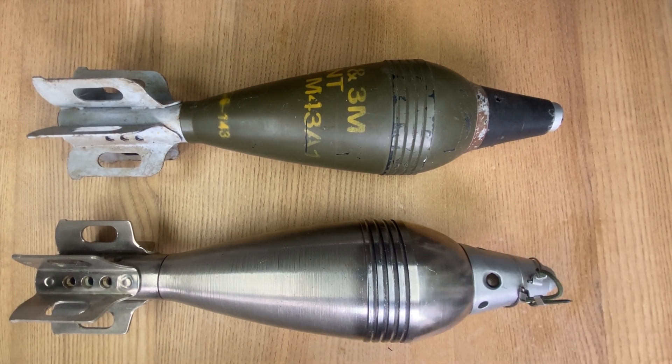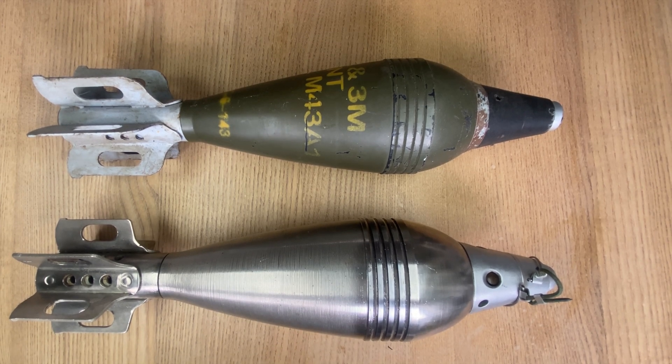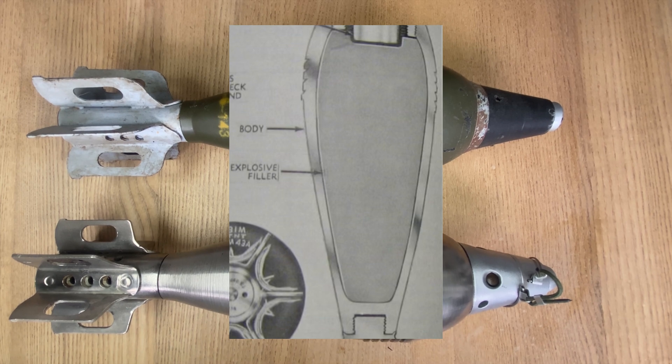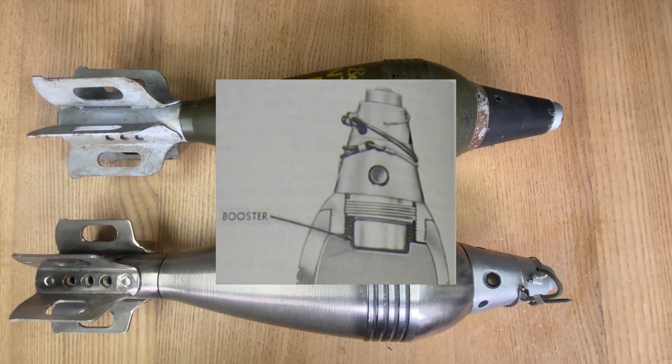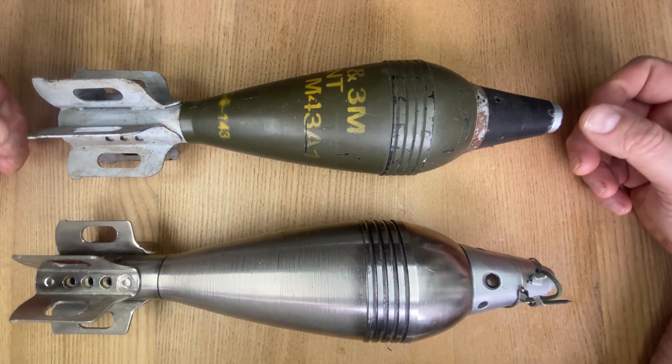The high explosive light shell named as the M43A1 is a lightweight round provided for fragmentation and blast effect. It consists of a hollow steel body, a fin assembly which screws on the rear end of the body, and a super quick point detonating fuse M52 or modification of it which is attached to the front of the shell. A TNT bursting charge weighing 1.23 pounds is contained within the shell body and upon impact is ignited by the booster charge in the fuse base. The fuse is described in detail later on, but for the meantime we're going to just break down the round itself.